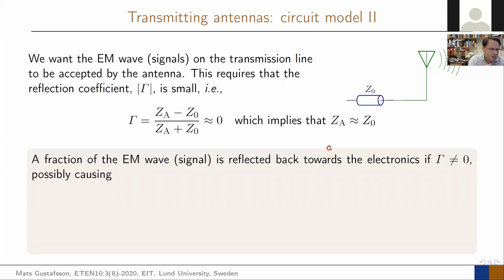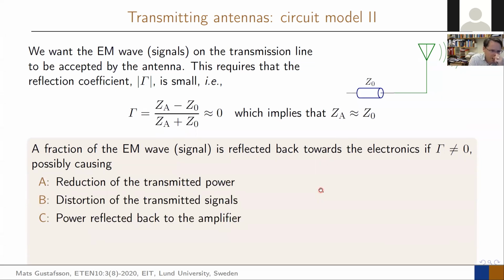And in some cases, actually, a fraction of these electromagnetic signals is reflected back towards the antenna. So if some of this is reflected back, so the reflection coefficient is not 0, then something could happen. So here you could create different things. So what do you think will happen or can happen if these cases are not matched? So your reflection coefficient in these cases is not 0. What will happen in those cases?